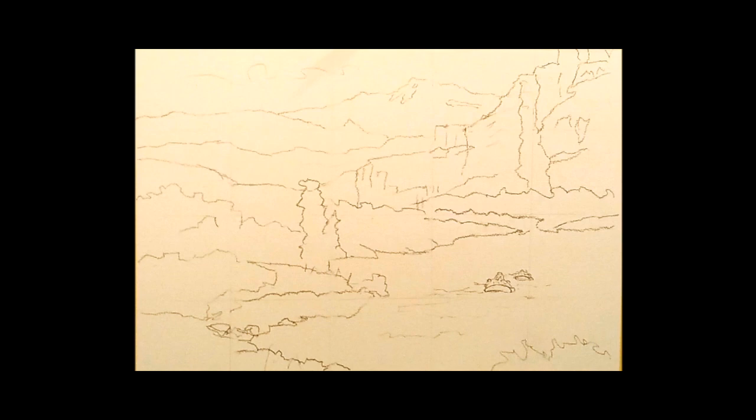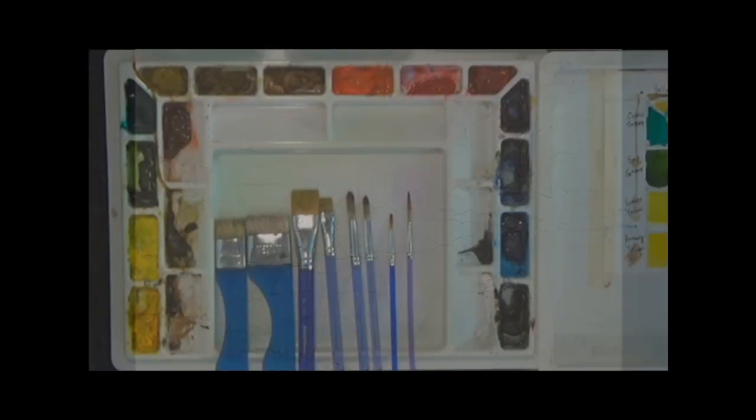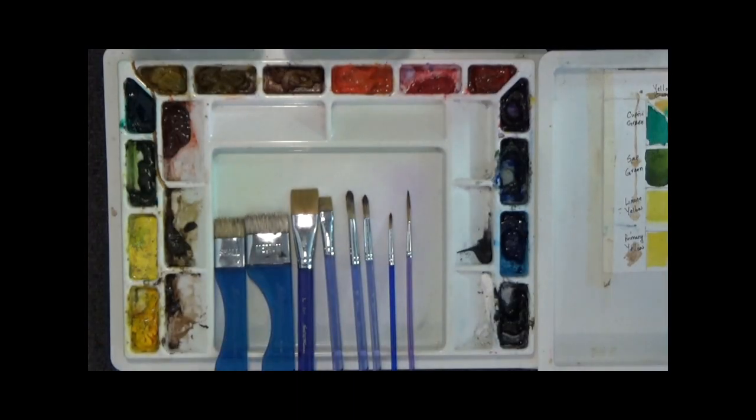So that's the sketch. It will be on my website when I get this video edited and uploaded to YouTube after the painting. 3 days after I finish, I will have the video re-edited, and we'll have it uploaded onto YouTube. So I want to go back now to my easel, and I'll put the palette on there. That's going to be the first thing we talk about.